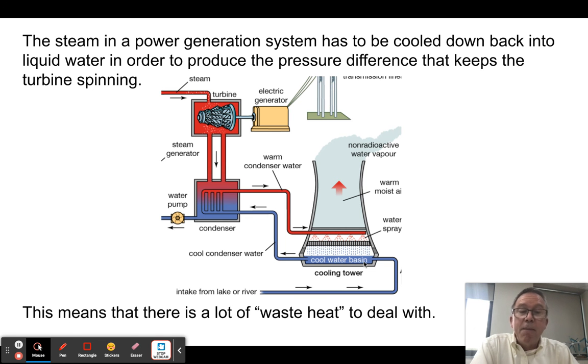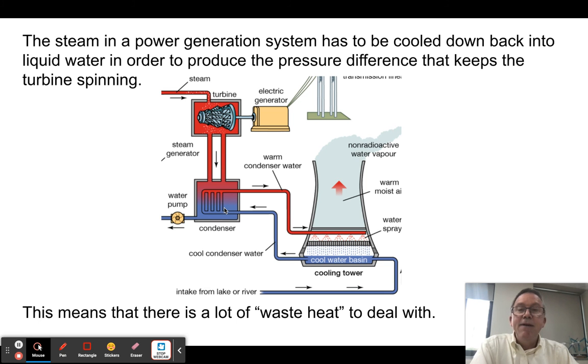What I do is you'll notice that electrical generation plants are almost always built near a body of water. Not almost, they are always built near a body of water because we need that water to condense the steam back into liquid water. Without it, it won't work. The turbine will stop spinning because the pressure will be the same on both sides. We have to have this condenser to condense the steam back into liquid water to maintain the pressure differential between the incoming steam and the outgoing steam.